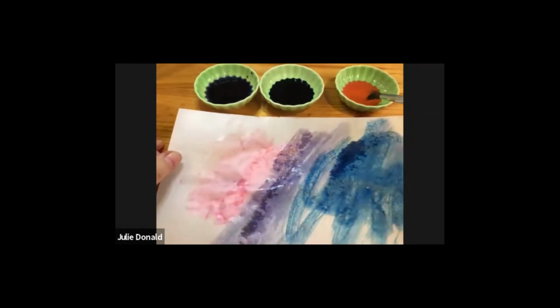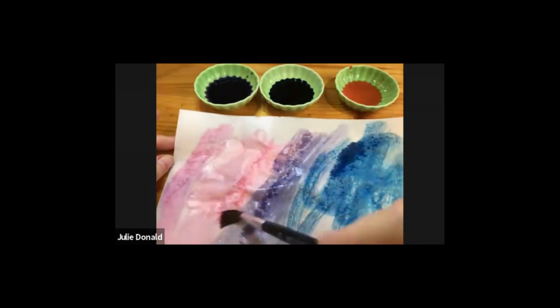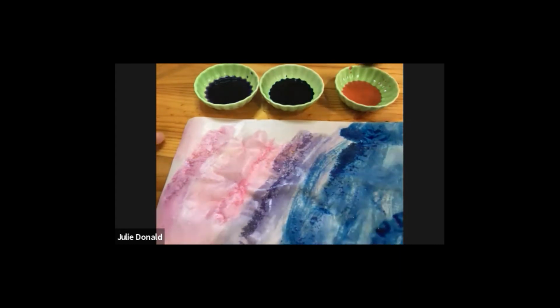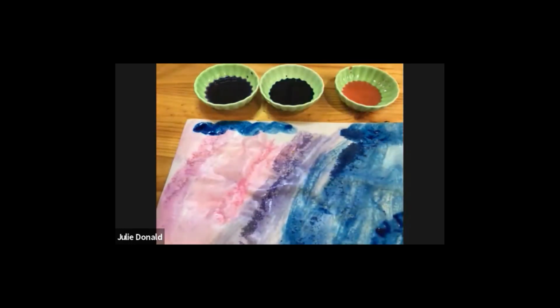My pink is quite dilute, so you don't get as much of the brush texture. It's sort of more even, whereas the blue, this one here, is very strong. You know what I mean? So if you want a dark color, you can't do too many layers of color because otherwise it will become very, it wasn't what I intended to do.